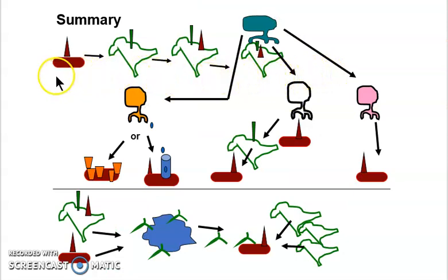All right, this chart looks crazy, but let's look at it one step at a time. There's the invading antigen with its surface marker. There's us, our APC blob-like cell, eating the antigen, displaying its marker. Carrying it to, what is this? Helper T. Helper T is going to specialize, right? Memory cells, you guys stay back. You're not in this fight. We're going to need you next year when we get exposed.